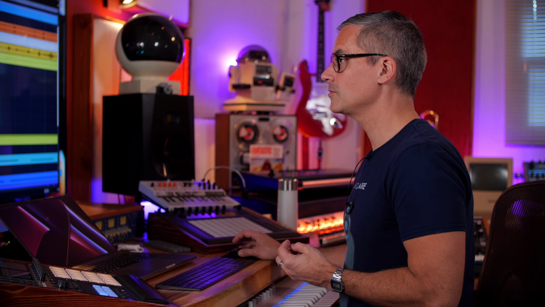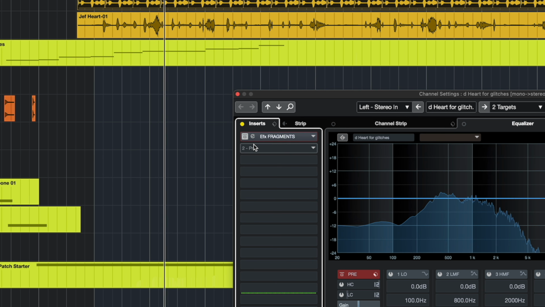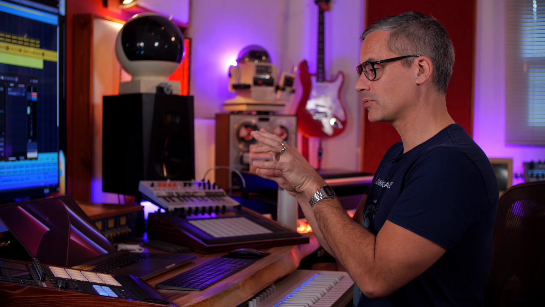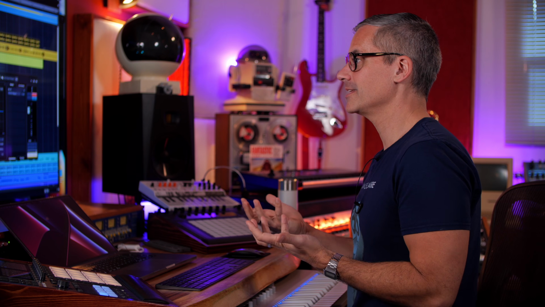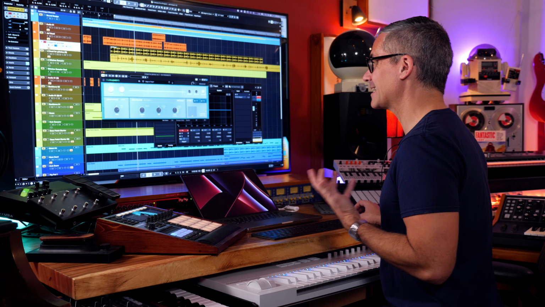And then I went and started messing around with this new plugin called Fragments by Arturia. And I'll show you what it sounded like without Fragments on there. And this is a granular synthesis effect. So what that means is it's going to process sound as it's coming in real time. And as sound is coming in, it's going to break that sound temporarily up into a whole bunch of little fragments and then give you control over how the sound comes out of this effect. It's quite incredible and ended up making all sorts of really interesting sounds for me as a sound design thing.